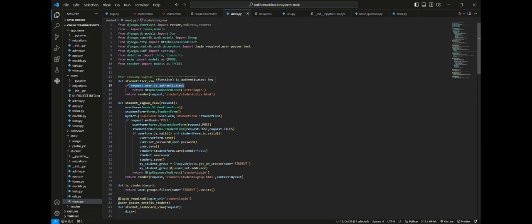If it's already been authenticated, then the user will be directed after login to the dashboard. If not, it will be rendered, so it returns to the student login page, the student click.html page. And yeah, that's the source code that I would like to use as an example.